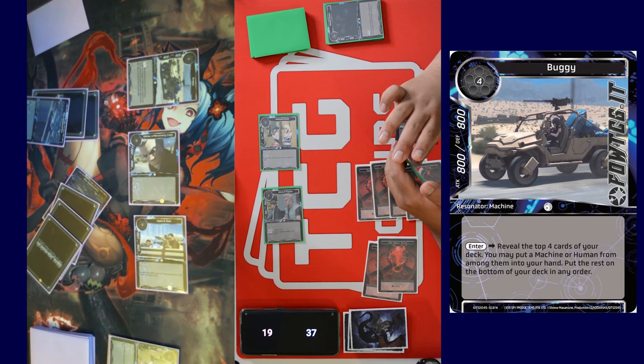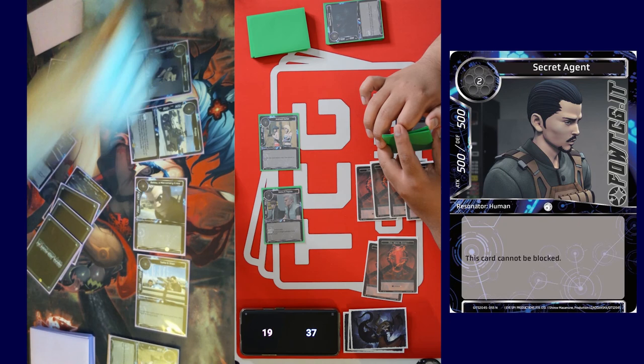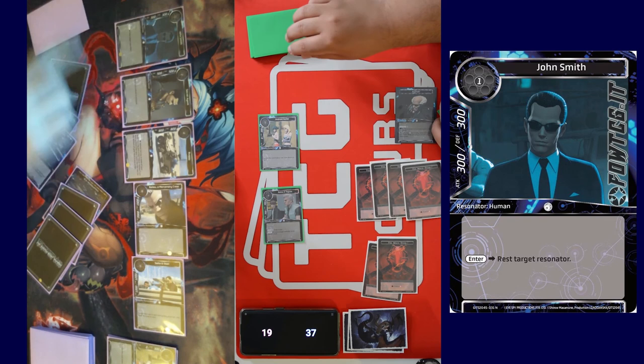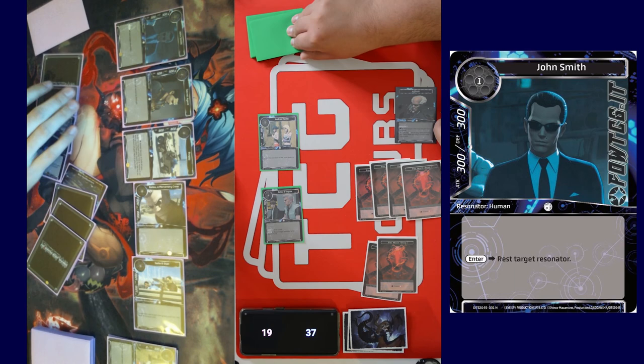Tap 2 for secret agent. We'll tap one for John Smith, and I'll pass turn. Okay. John Smith, does he rest? He rests. So 3-3, 5-5. He can't be blocked. 8-8, 2,000, 1,500, and 1,200, 1,200. I was just saying, John Smith, I thought he had an inner ability. Oh, yeah, rest target. I'll rest your guy. Yeah. Lily doesn't matter.